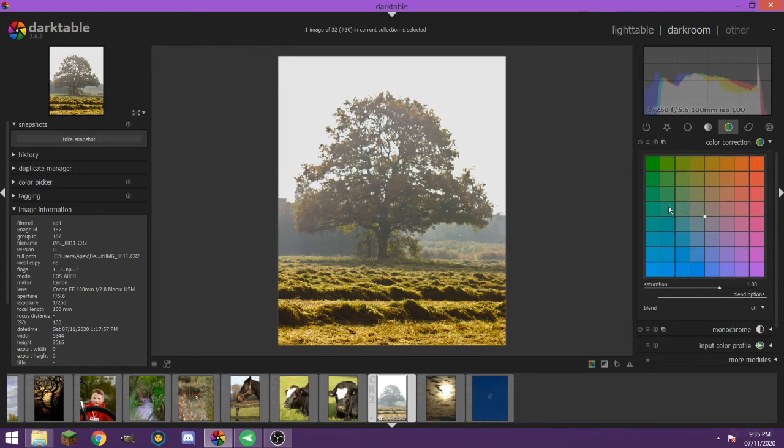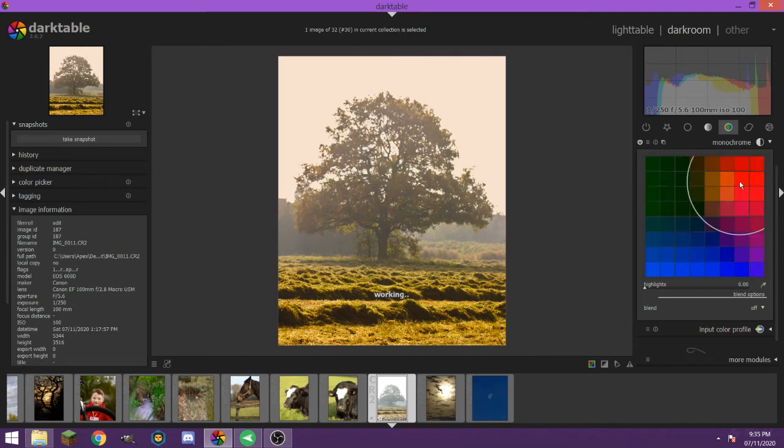Colour correction. This is a fun one to play with. Well, 26 minutes. I told you it's going to be a long video. So up here is obviously more orangey colours, greeny colours, blue colours, pink colours. I want a nice orange, sunset sort of colour, like a nice autumn summery vibe. So you can move it around and see where you want it to go. I would say round about here, maybe. The best thing is just look at the image as you're doing it. That's too much. There, maybe.